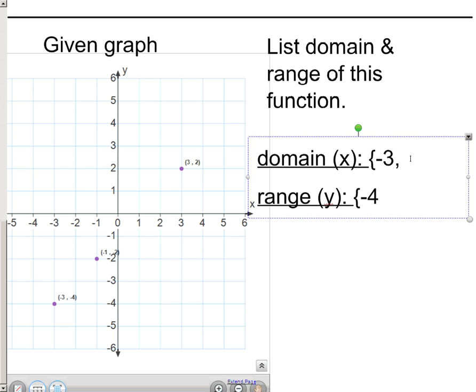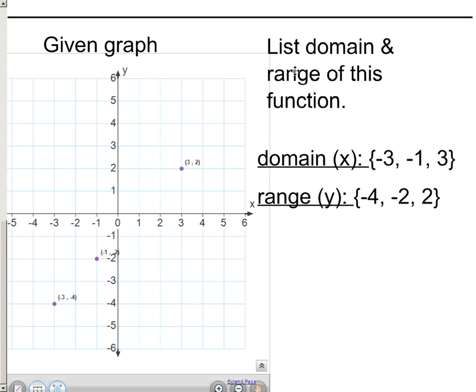Then we go up to the next point. This is negative 1 for the X value and negative 2 for the Y value, so we put them in the proper spots. And the last one right here is 3, 2. This point right here is 3, 2. It's graphed, and so 3 is the X value, 2 is the Y value. So I'll put the 2 down here for the Y value. Go ahead and put the end bracket on there, and I'll put the positive 3 right there. And there we have it.